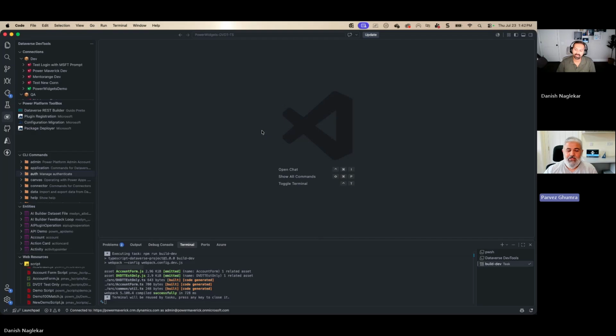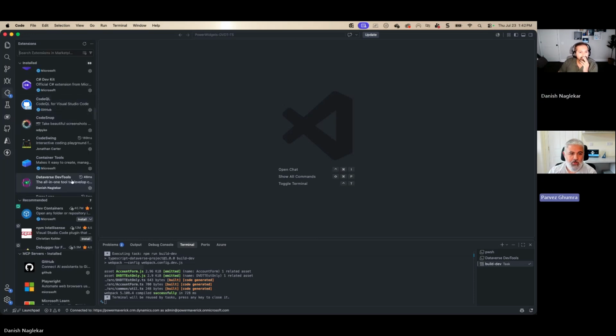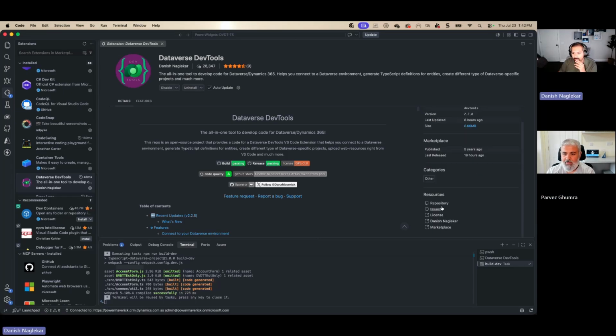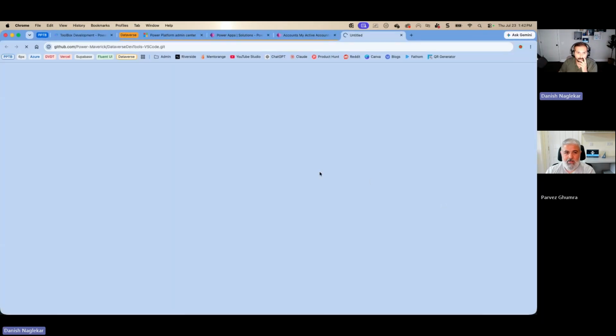Nice, cool. So is this an open source project, Danish? Yes. Tell us a little bit about how people can contribute and where they can find it. Yeah, for sure. Let me see if I can go. There you go. Yeah, so it is an open source project. All of the tools that I normally create are always open source.